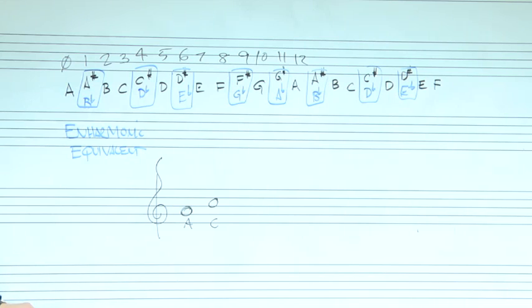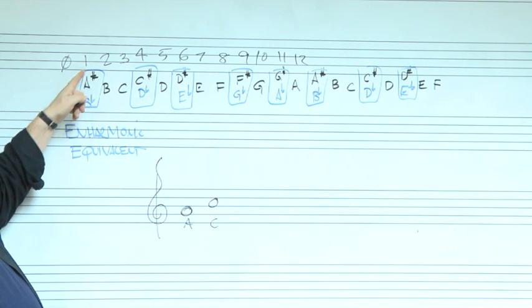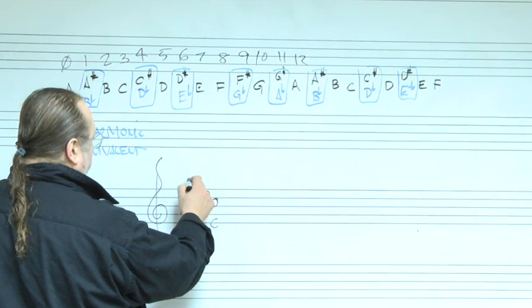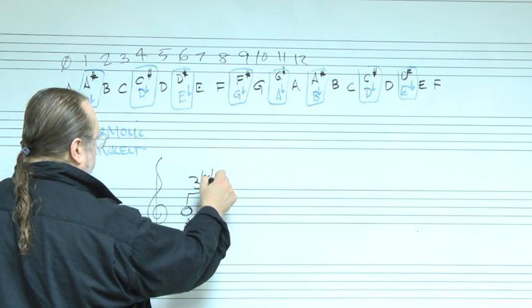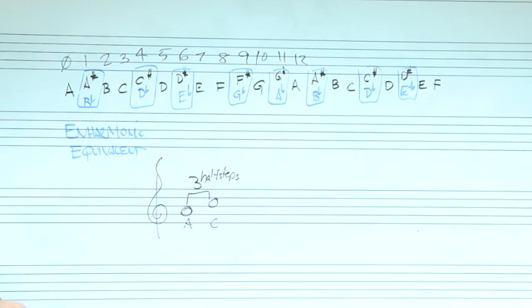We're talking about A to C. A to C would be 4 half steps. Yeah. 1, 2, 3. So A is 0, right? You wouldn't count that one. No. 1, 2, 3. So A to C is 3 half steps, right? So you never count the first note? 1 is always considered 0. Unless you're playing a diatonic scale, then the tonic is considered 1. But in the chromatic scale, A is 0.